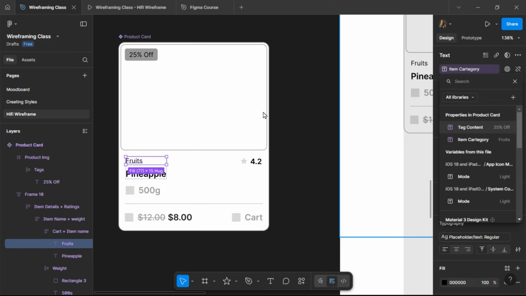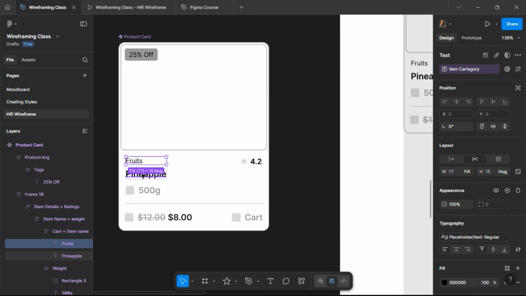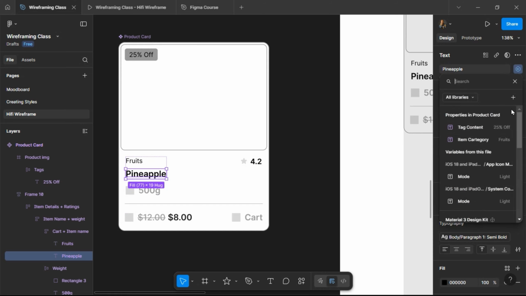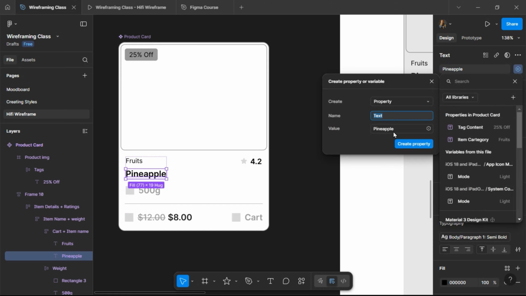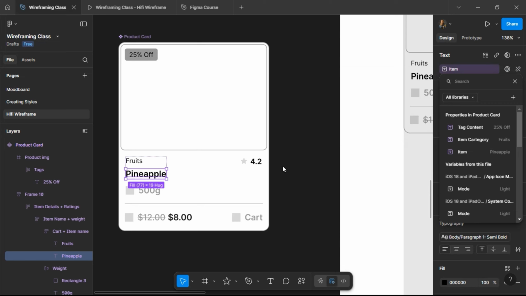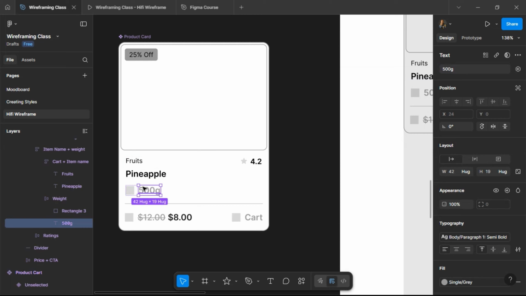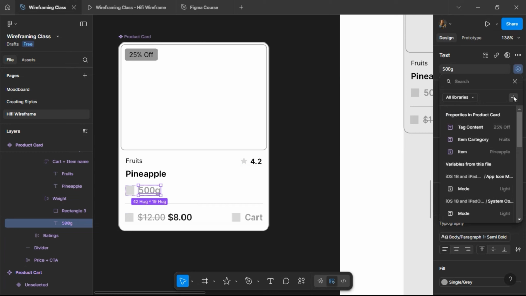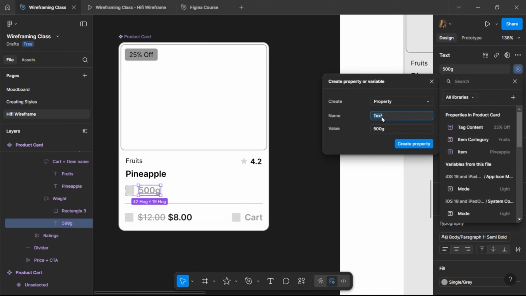So make sure to watch the tutorial video so you understand what I'm doing basically. So here we are going to change this to item. So we are going to change this to item width.